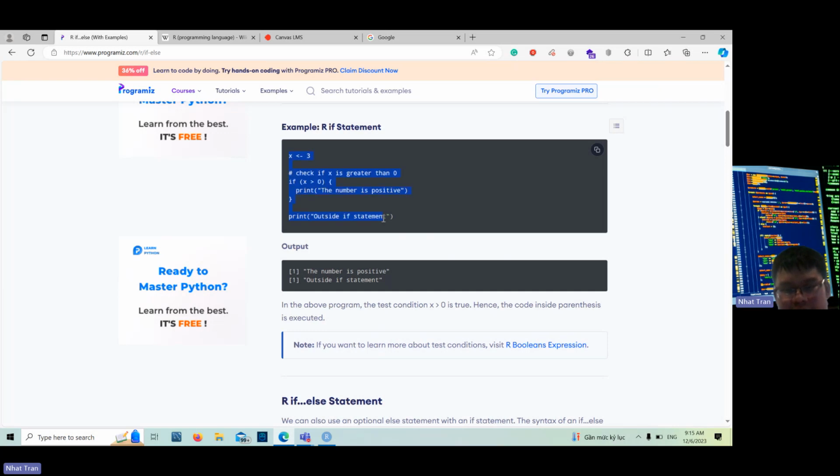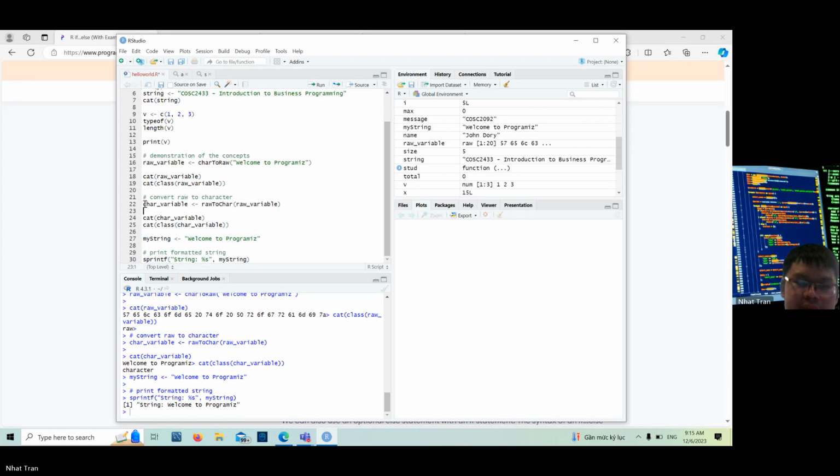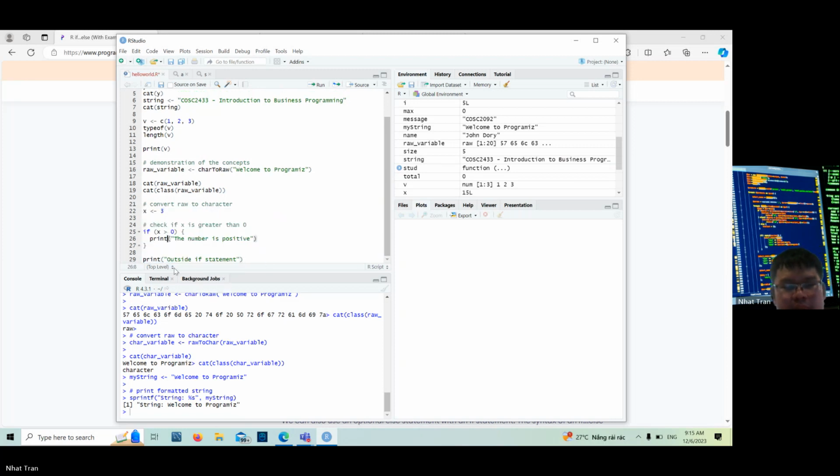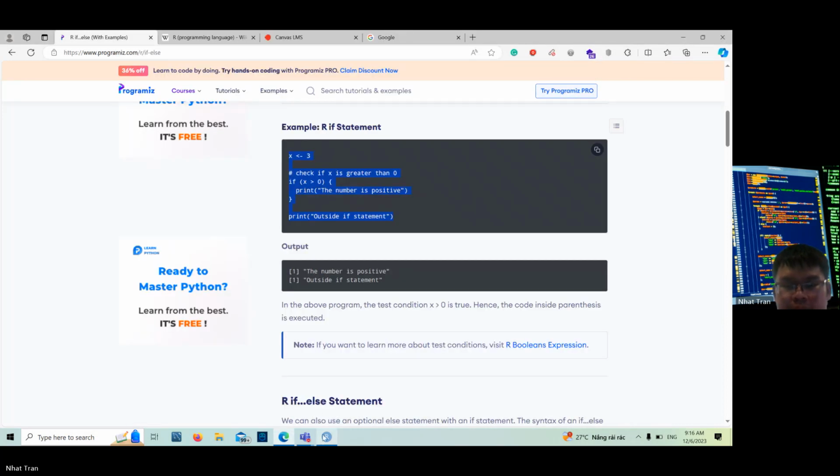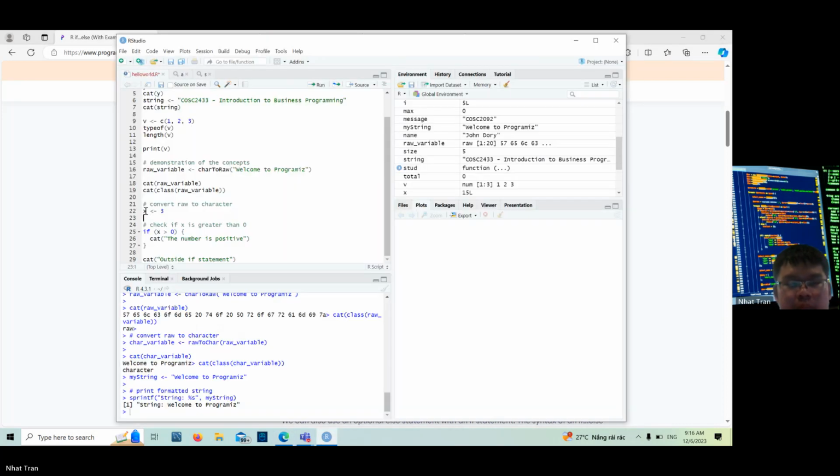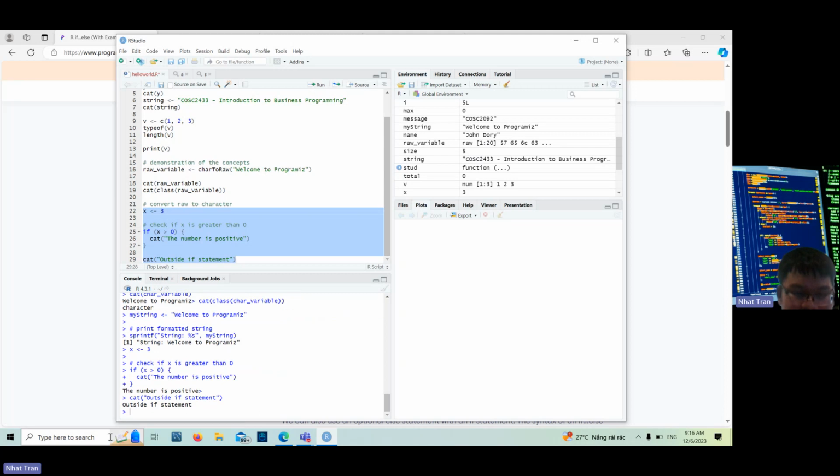For example, yes, the number is positive. That means that the word if here has been executed.